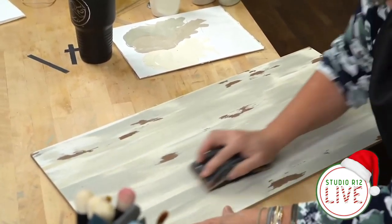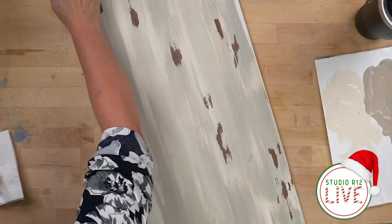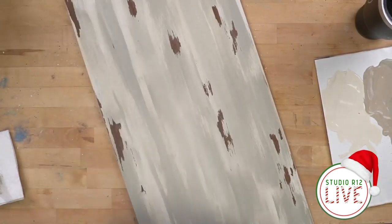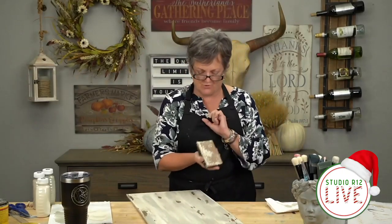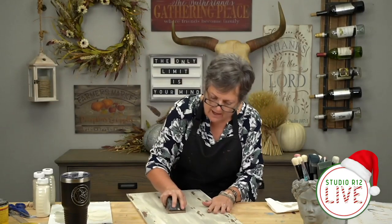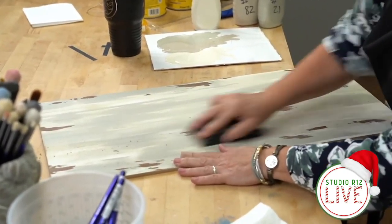Okay, so we got our chips. And now see how trashed that is right there. I'm gonna flip it over so I can use this clean side and get some scratches. This is a workout.